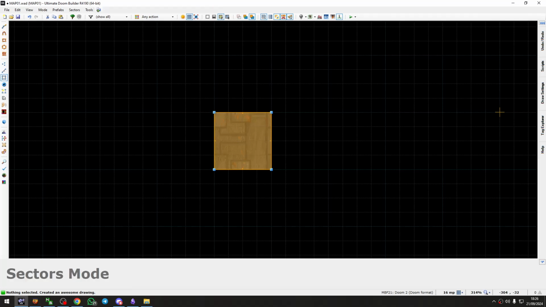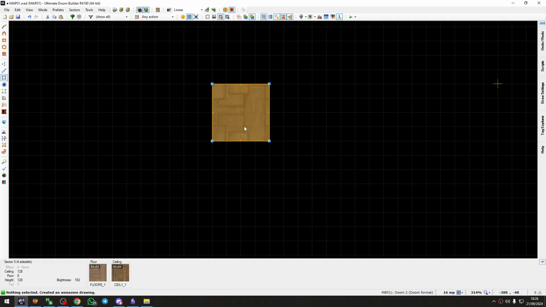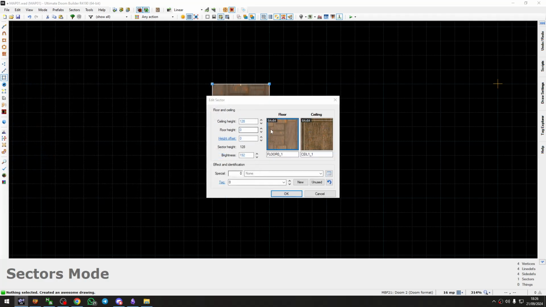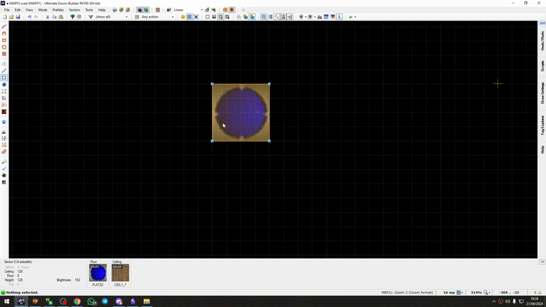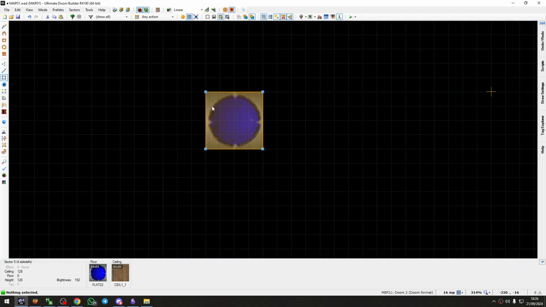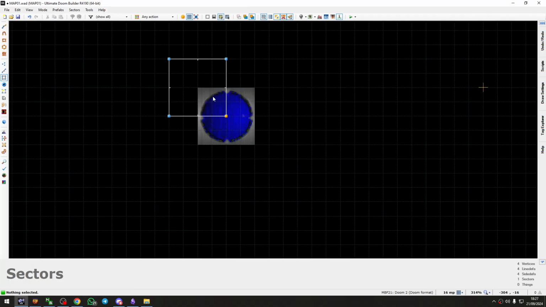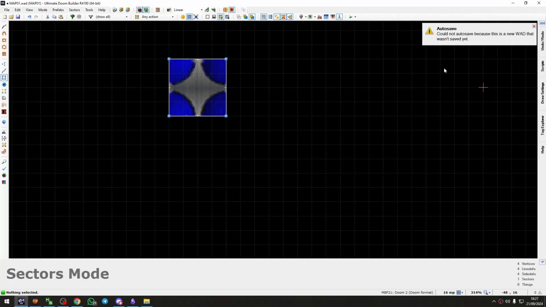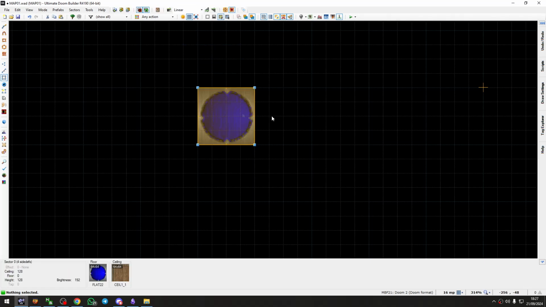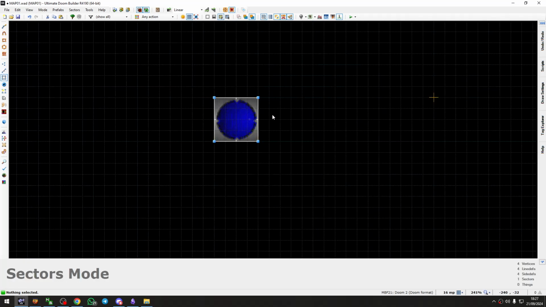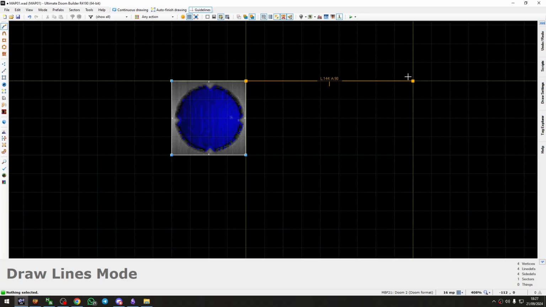And why is this blue square important? Because this is how the flats align. Flats are the floor textures of Doom. So for example, let me choose this flat 22 here. You see how it's perfectly aligned? If I move this sector, the flat is not going to be perfectly aligned anymore. So if I put it here, do you see? If I change it, it's not going to be aligned anymore because the flats need to be aligned to the grid.